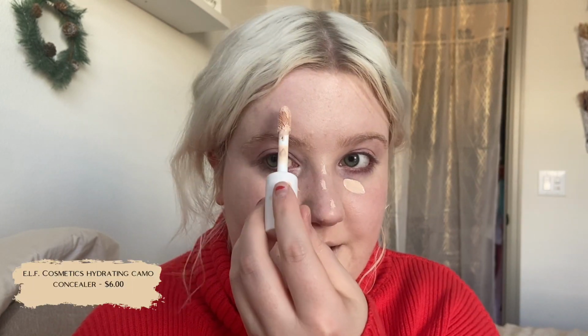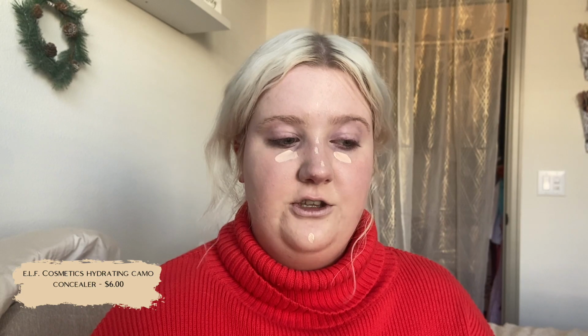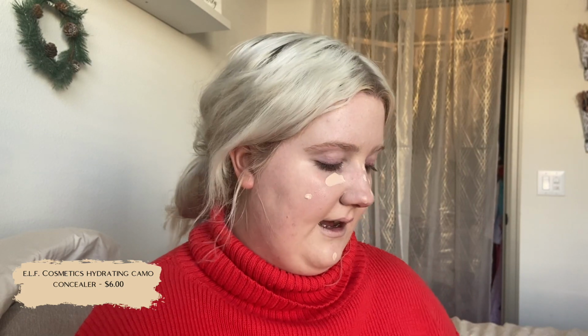There's a lot of great things from the drugstore. It didn't used to be like that. Drugstore was very limited before, so I'm excited to see new brands, new kinds of products, and new types of makeup almost. I feel like drugstore used to be like you could just get full coverage and that was pretty much it, but they've started catching on to the more natural everyday makeup trends, and I think that's really good.